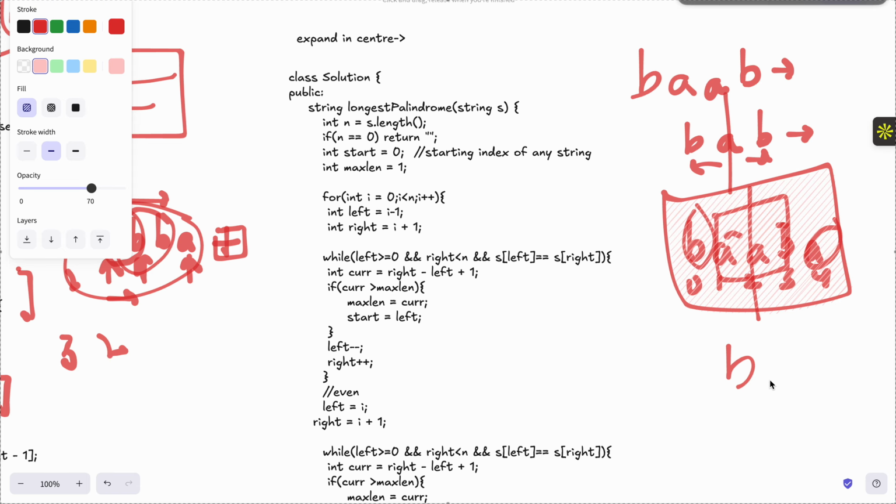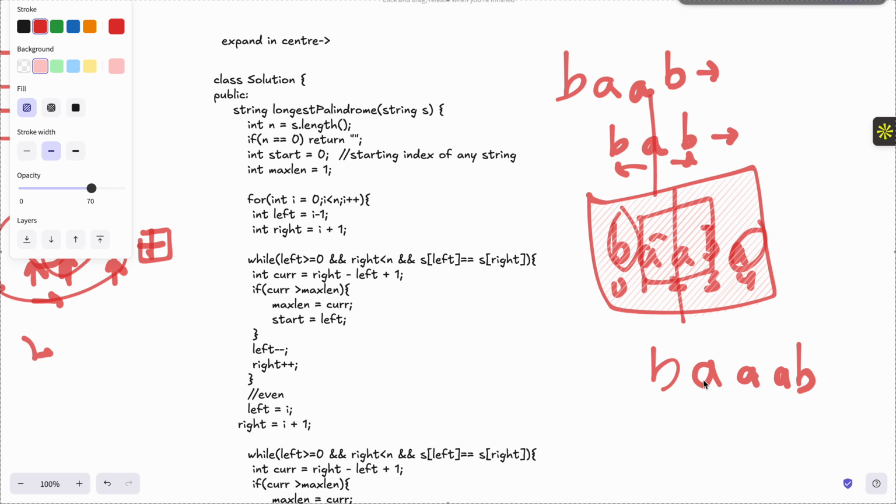Now for example, it was B, then A, then A, then A, and then B, right? So this is length 5. Now you cut this and see this one, is this a palindrome? Yes, it is. Then you see the bigger window, is this a palindrome? Yes, this and this are the same, right? This is a palindrome. So you are expanding the window from the center, and that's why the approach is expand around center, and you're not taking any vector or anything.